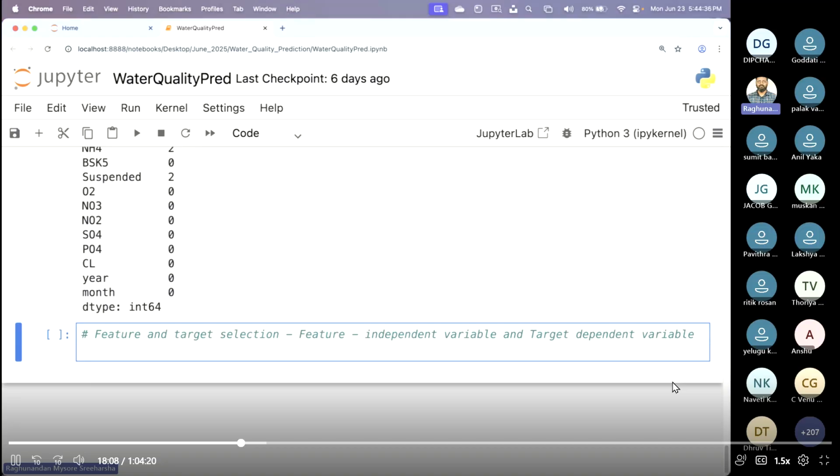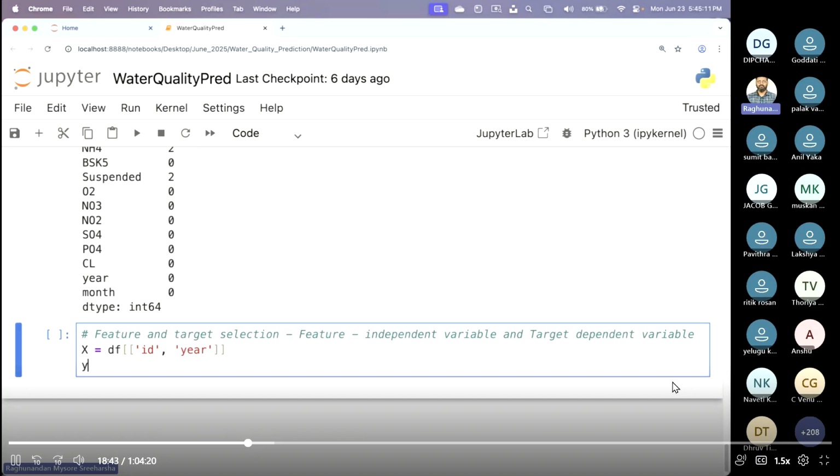Now, how can you do this in machine learning? I'm going to use capital X, where this is for the features. So we want to select the features. I'm going to say df of, we can take. Now when we are taking the data frame of multiple columns, we want to specify it as two-dimensional, right? So what I'll try to do here is say ID and also the year. So this will be the feature.